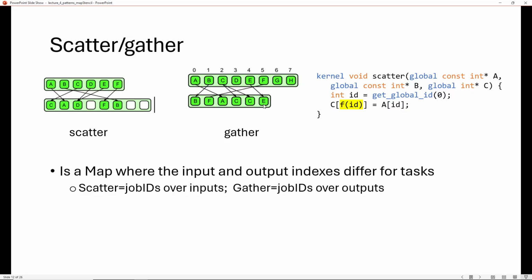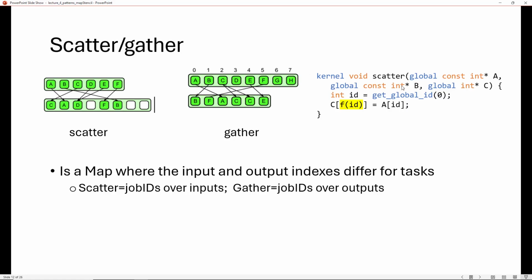And it's up to those tasks again to decide, in the gather pattern, which element in the input am I going to consult. Scattering is throwing stuff out, and gathering is bringing stuff back together. In the scatter, things are getting less organized. In the gather, things are becoming more organized.